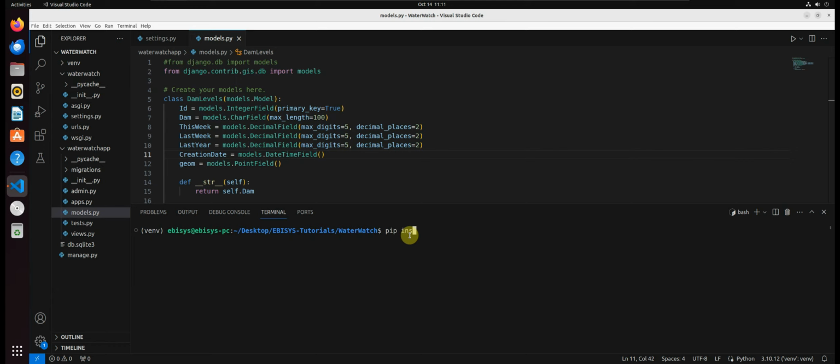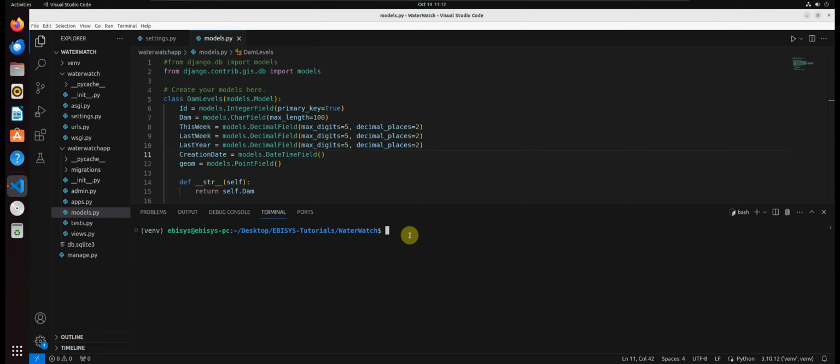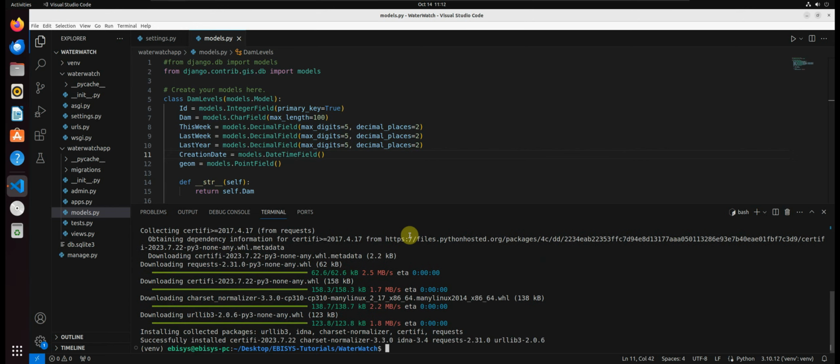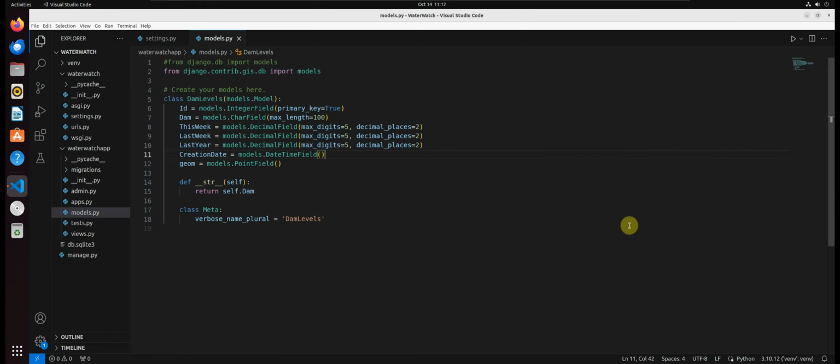So it's pip install Beautiful Soup 4. And then we finally install the requests library. Okay, so once we have done that, we can close the terminal for now.